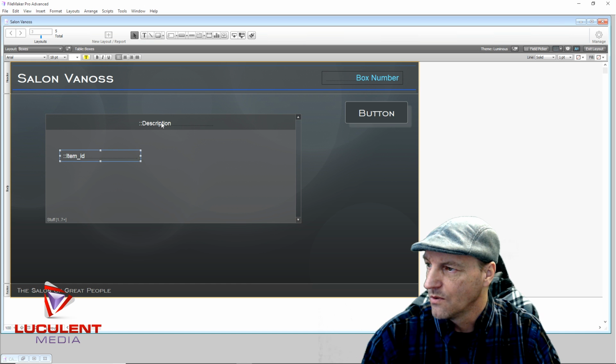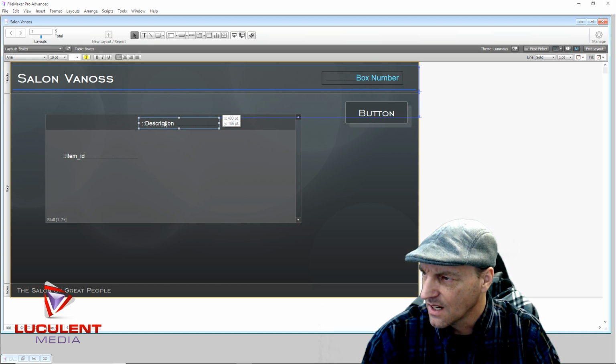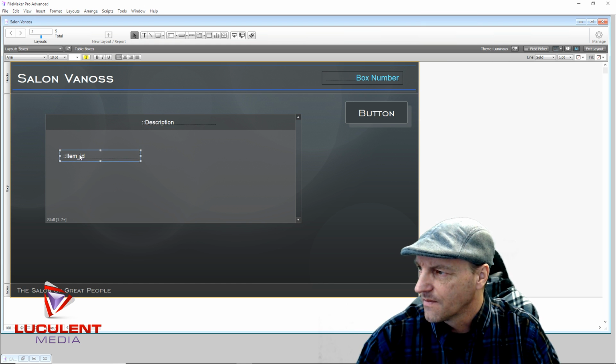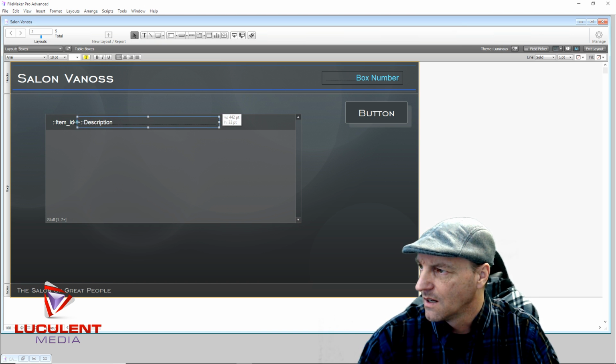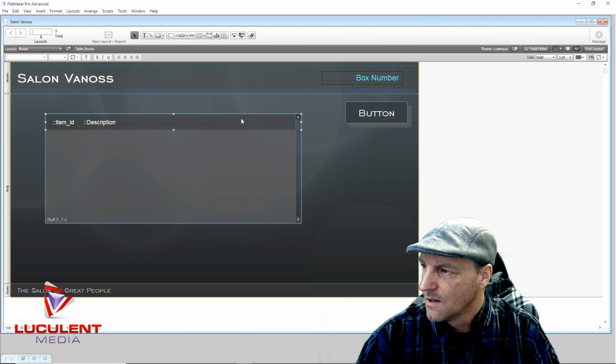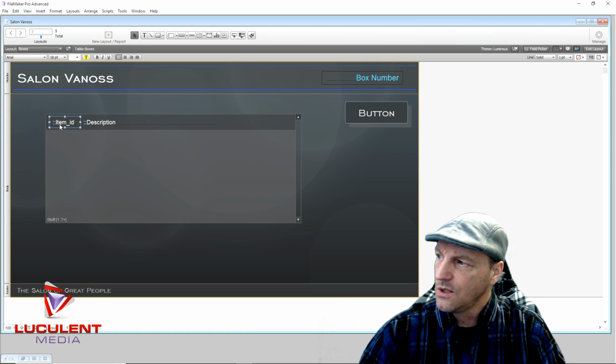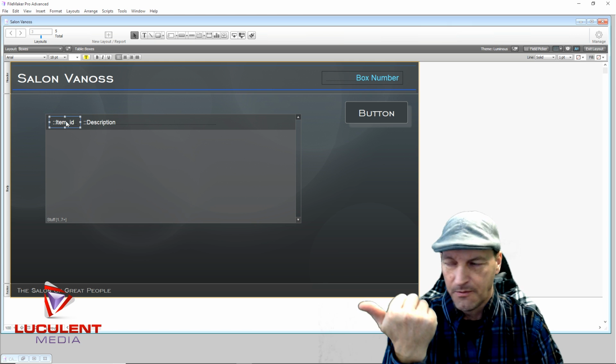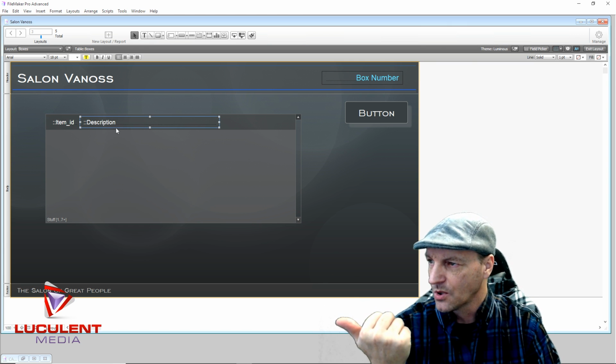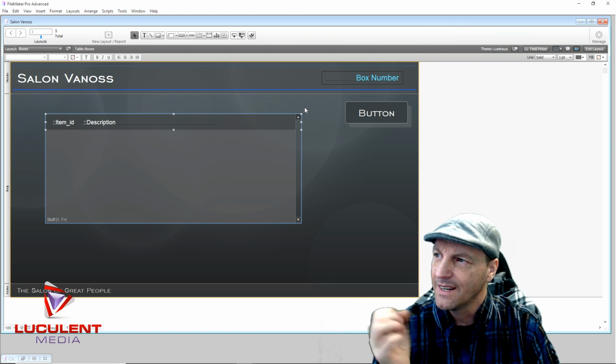Let's grab this and move it down here just for a second so we can find the dead center. It's kind of important that this thing fits in here. Okay, we found the center. Now we're still going to make the ID number small, and we're still going to make the description big. And the ID you can have centered, or you can push it all the way over there, and the description you can push it all over there. But what we want is a button.